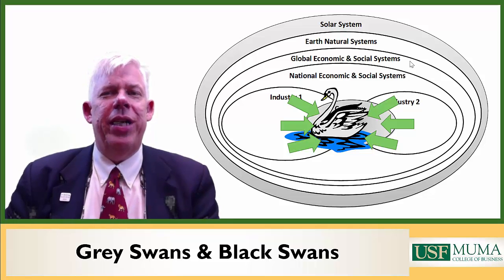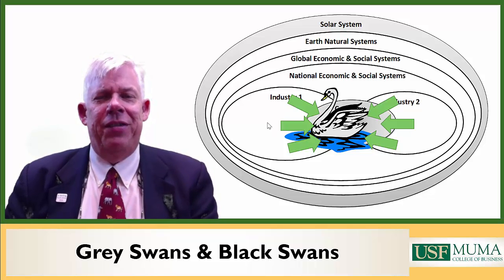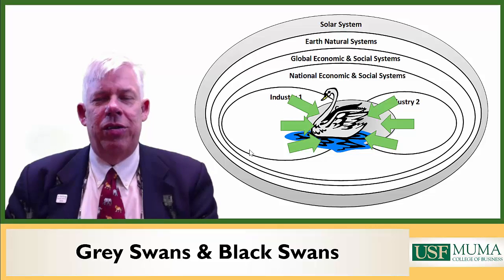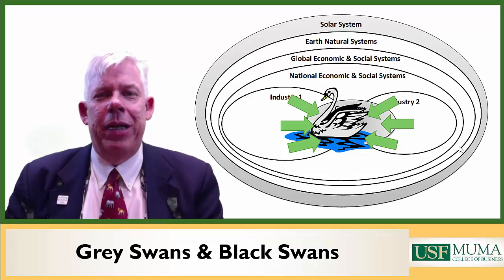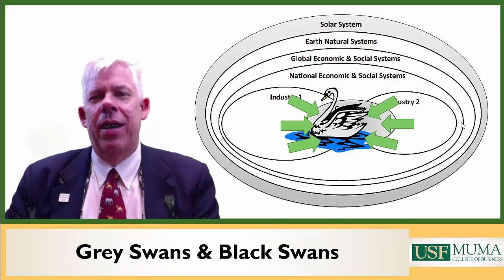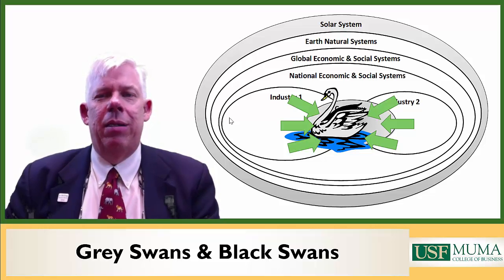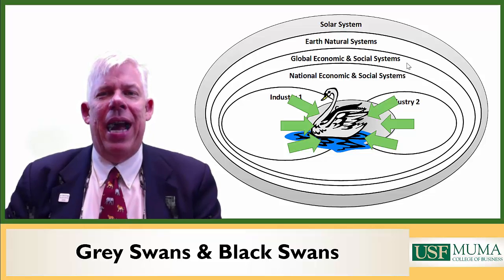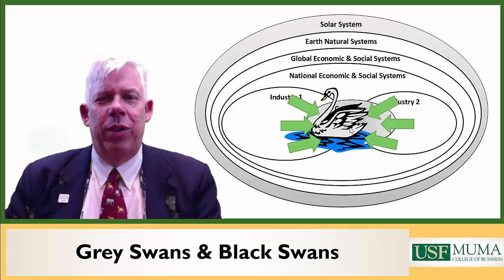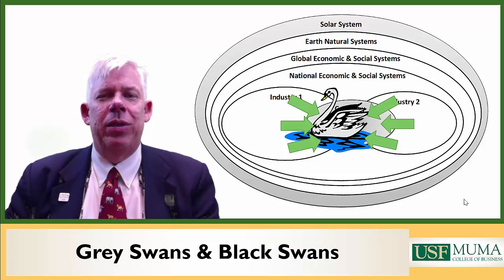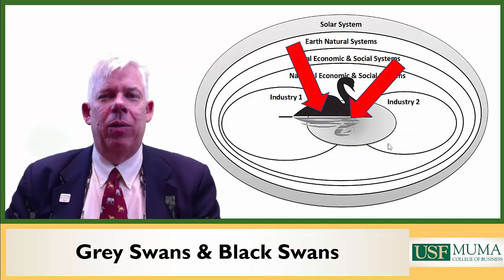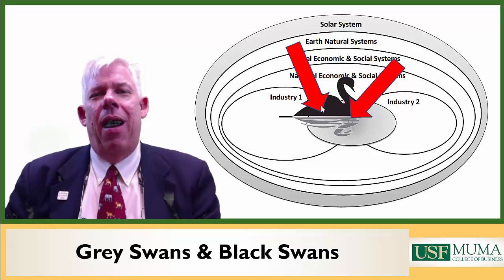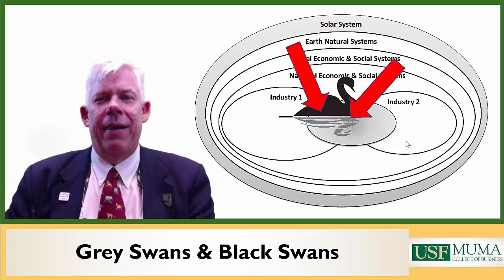And of course, that's much, much easier if your system that you're looking at has more and more connections to these external systems. So as the government becomes more interconnected with the private sector, as the global economy becomes more connected with the national economy, it becomes possible for events in these outer sectors to have a greater influence on the industry. And that is what Taleb refers to as a black swan, which is to say an unpredicted, unforeseeable event that occurs from outside the system you're looking at instead of from inside.